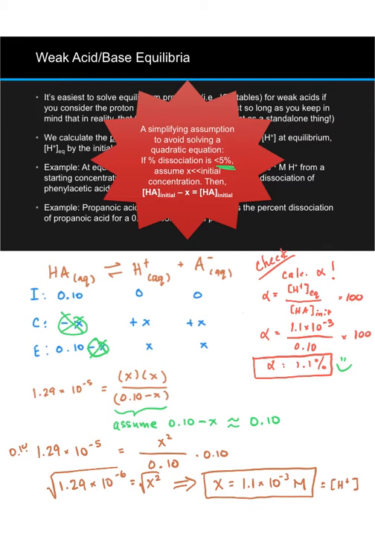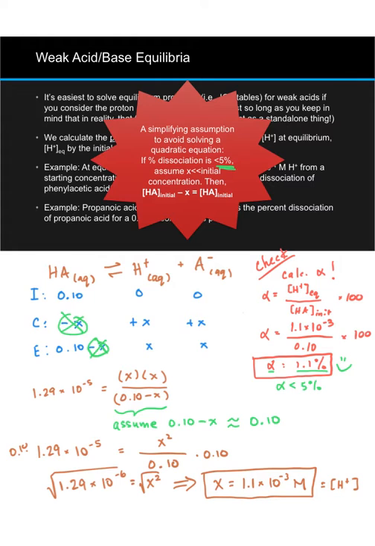We dissociated such a small amount of H plus cations from our intact molecular propanoic acid that there's virtually no difference between the initial concentration of HA and the equilibrium concentration of HA. So long as our assumption works out, our percent dissociation, alpha, will be less than 5%. If alpha is 5% or greater, we need to go through the trouble of solving the quadratic equation explicitly. Here, though, it's not, and we've saved ourselves some time in not having to solve a quadratic equation fully.